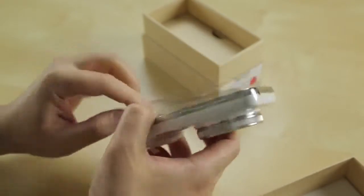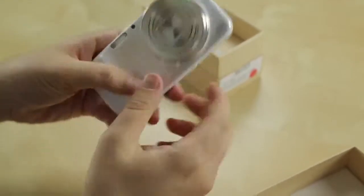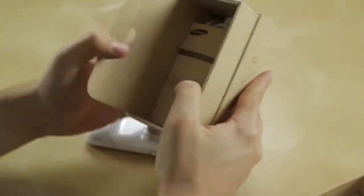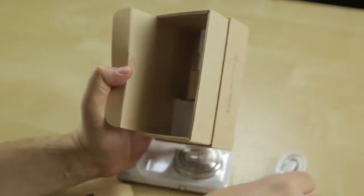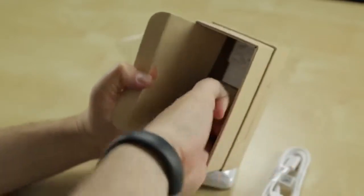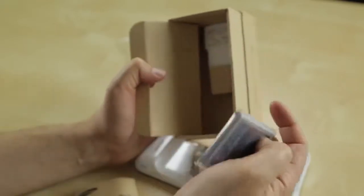Let's pull off all these stickers. Here is the S4 Zoom — not so sure you want to keep this in your pocket, but it could be a nice point-and-shoot option with a 10x optical zoom. Let's see what else is in the box: a warranty booklet, the usual Samsung stuff, a charging cable, earbuds with a noise-canceling microphone, extra earbuds, a microfiber cleaning cloth that's new and nice to have, the 2330 milliamp-hour battery, and a wall wart as well.